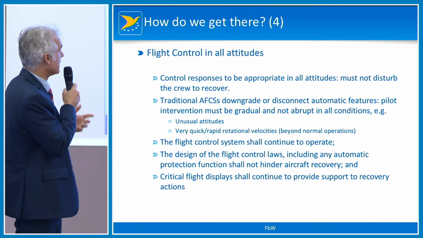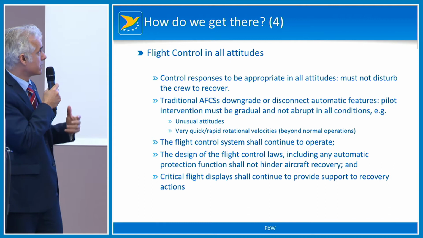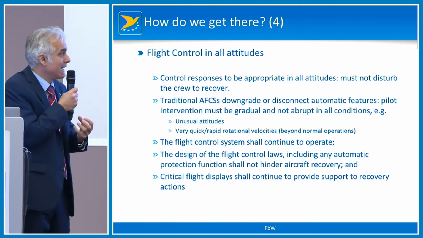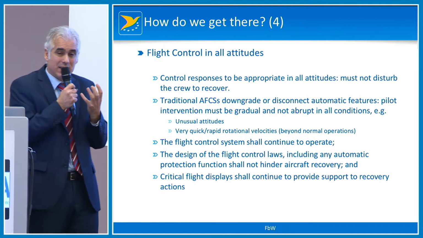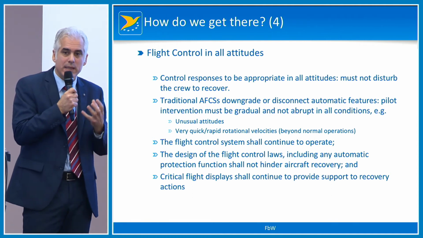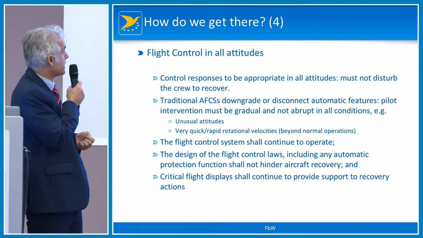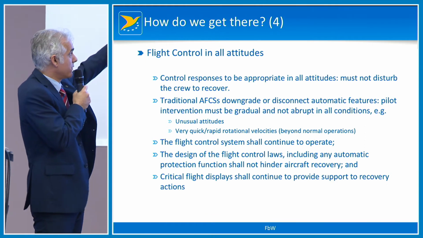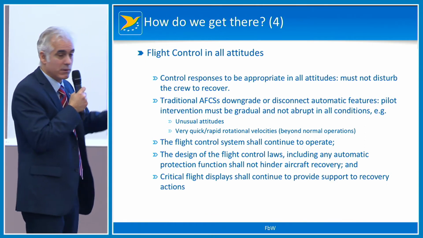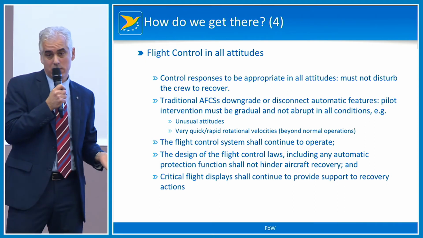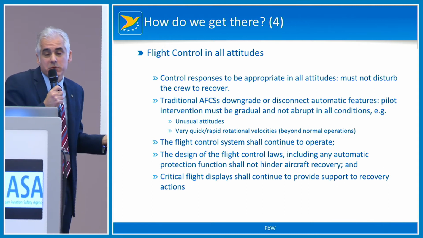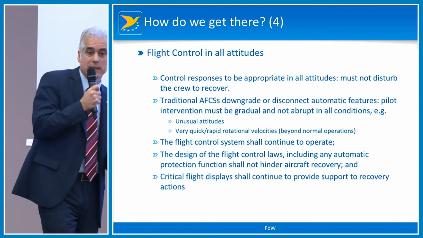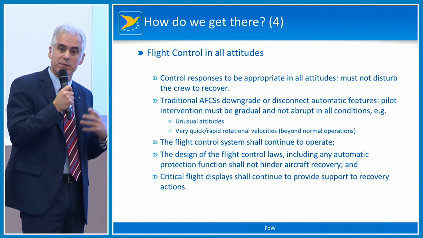No, we don't want that. We want the pilot intervention to be gradual, so that he gets into the loop and expects the bad things to happen, expects what is coming to him. So whether that is unusual attitudes or a very quick, rapid rotational velocity beyond normal operations, if, for example, you get a very strong gust or you fly under a rotor cloud without realizing, you have to be able to react very quickly.